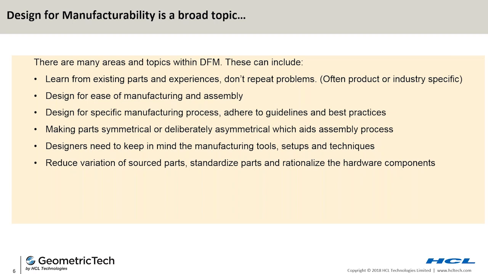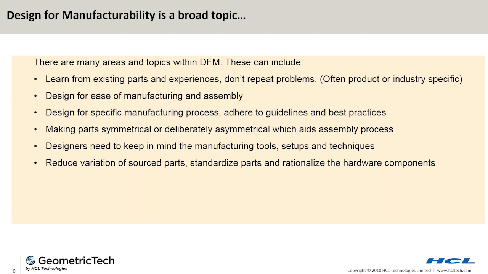So how can we avoid engineering change orders right during the design stage, so that you have a seamless design for manufacturability process? What we say is that the above issues can be checked by design for manufacturability and design for assembly. And the best thing to do is to address these things right at the design stage.